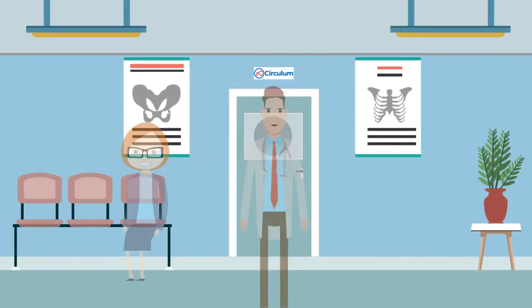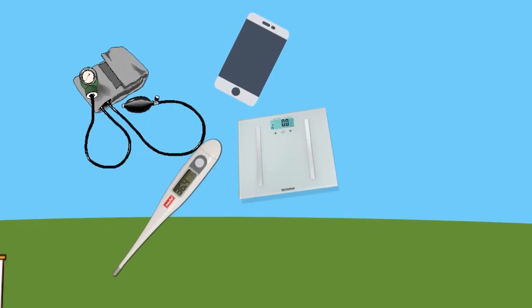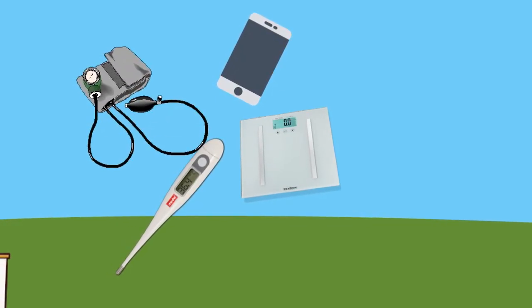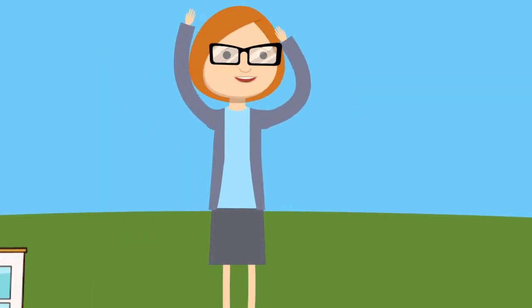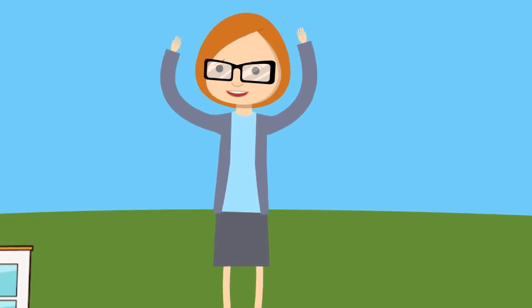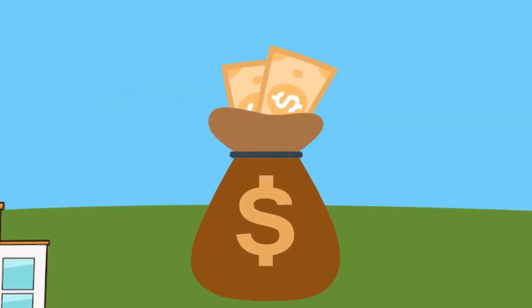Maybe it's time for you to get started. All the computer devices, the software programs, and extra staff to do the monitoring might sound really expensive. It's not. The people at Medicare found that a patient who did remote patient monitoring stayed healthier and didn't have to go to the hospital nearly as much as those who didn't monitor. They also found out that for every dollar they spent on RPM, they saved $10 in other healthcare costs.